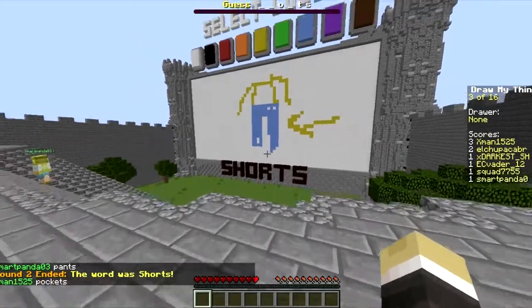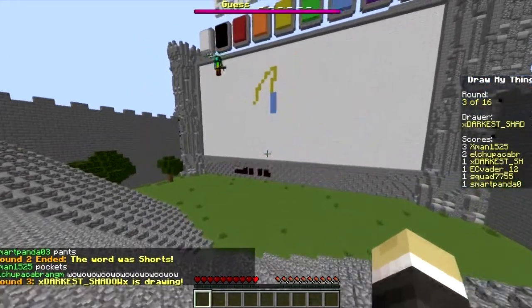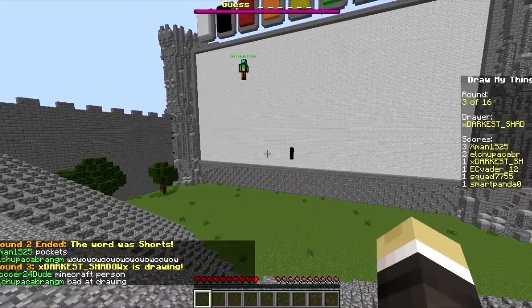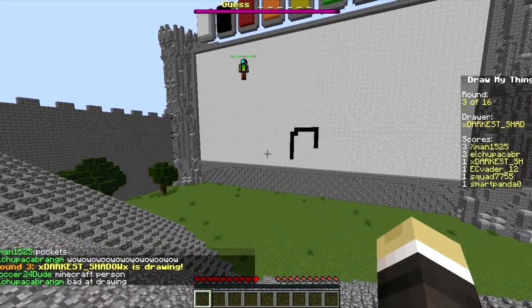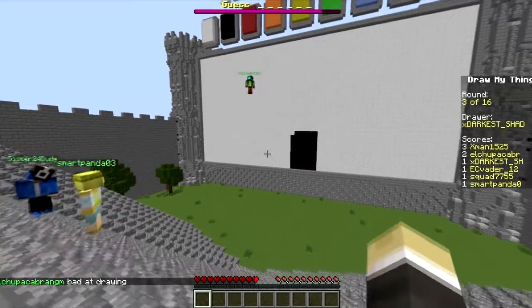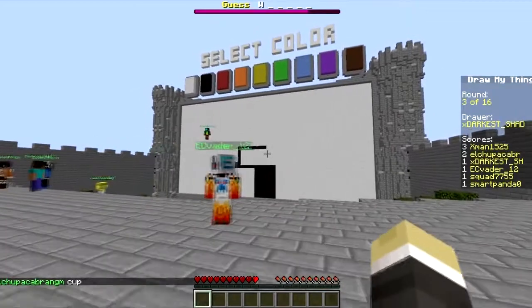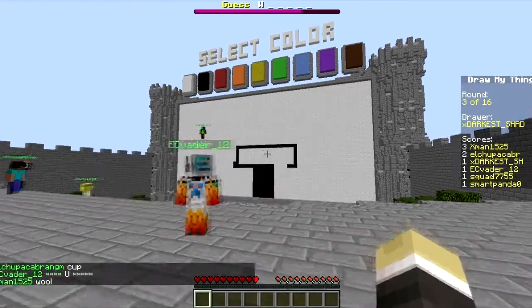Oh, I just put down pocket. Wow. Okay, no, I actually did pants. I actually should have made them short instead of long. Yeah, oops. Shorty, shorty. Oh, I'm sorry. Someone just called you bad at drawing. Whoa.